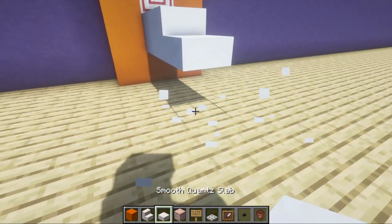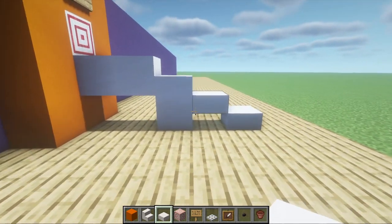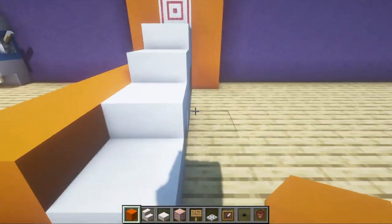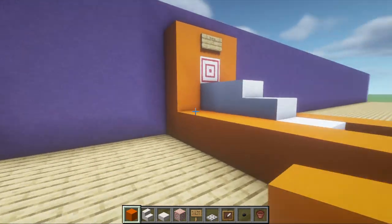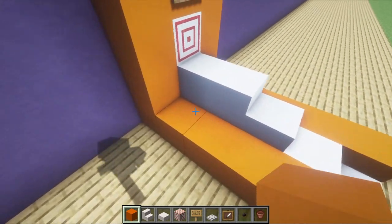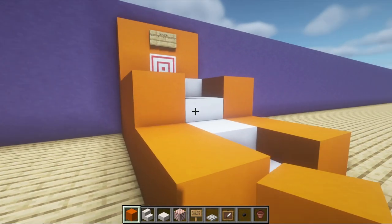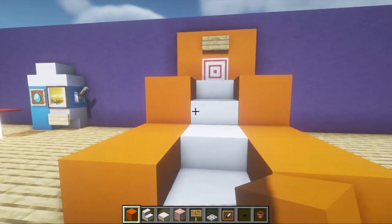This would also be possible by simply placing an additional couple smooth quartz slabs, but then that makes the machine longer, which you may or may not like. We want to cover the left and right sides of the smooth quartz block. So from the bottom, we extend forwards until we are left and right of the slab. And at the top, we simply just want to extend orange concrete so that we have no sticky up or out smooth quartz slabs like this.